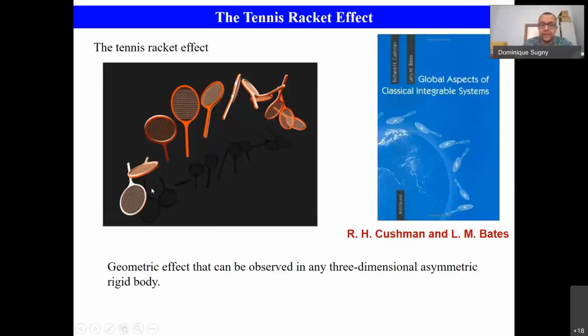We assume that we take the tennis racket by the handle, and that at the beginning of the motion the white face is facing up. The goal is then to throw the tennis racket in the air such that the handle makes a 2π rotation, a full rotation around the transverse axis, which is this axis. This axis belongs to the head of the racket and is orthogonal to the handle.